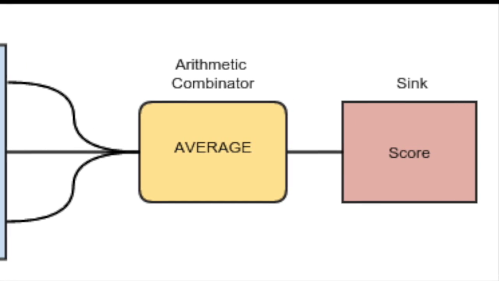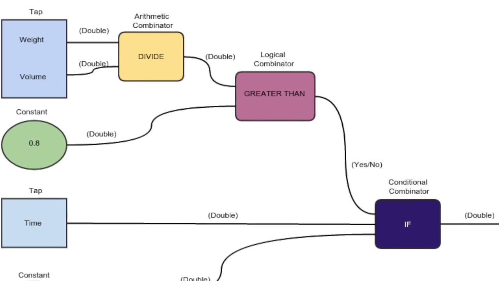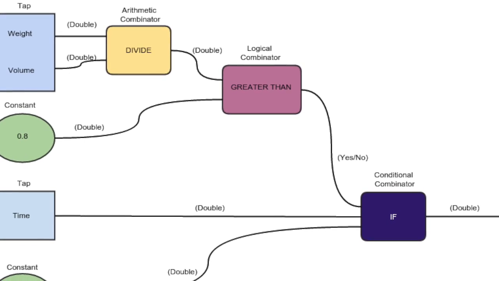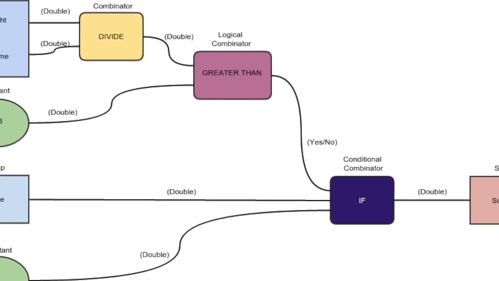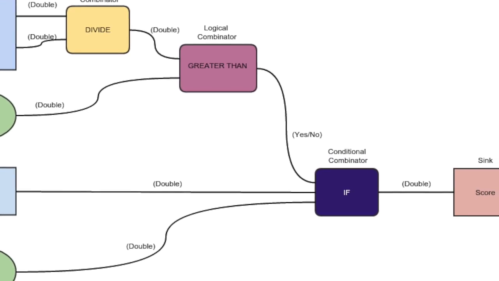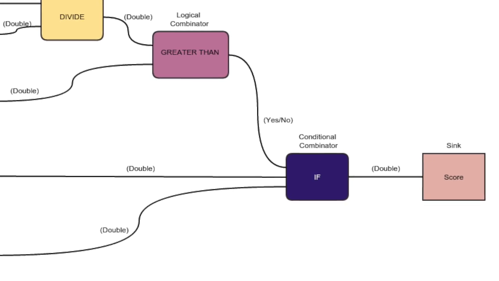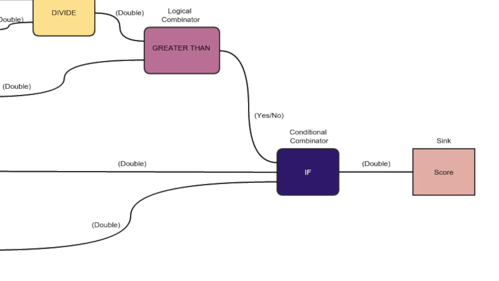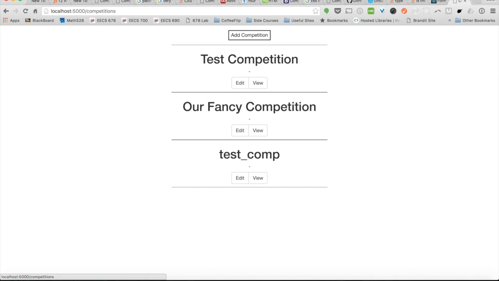Let's imagine we had devised an engineering vehicle design competition. In this event, we require that the vehicle's weight and volume ratio meet a certain specification. Then we race them downhill and record the times. This flowchart captures precisely that logic. If the vehicle meets specifications, we take their race time. If not, we ascribe 0 as the score. Let's now look at how we might create one of these flowcharts.